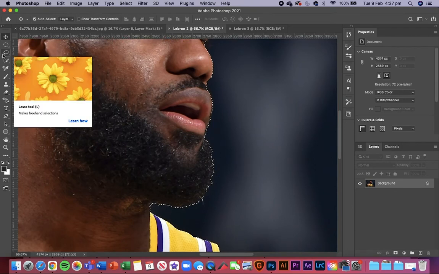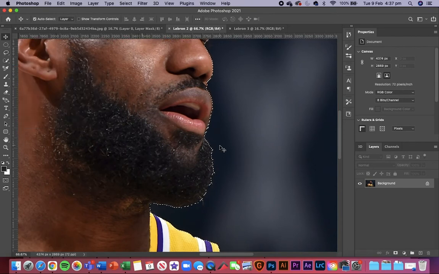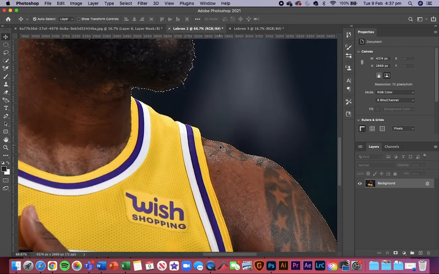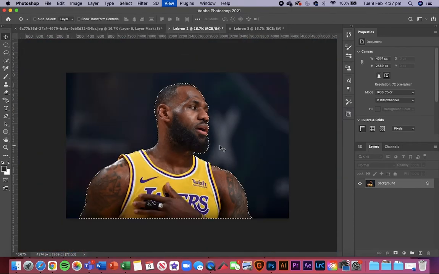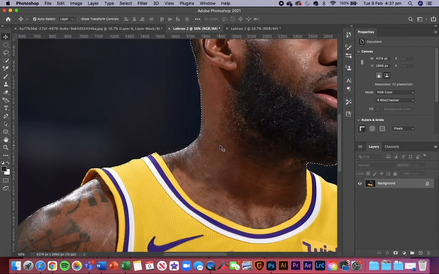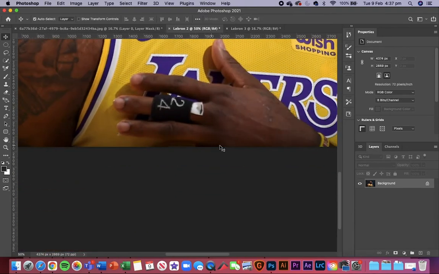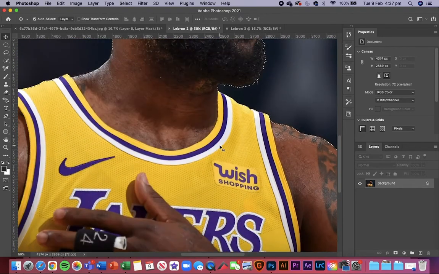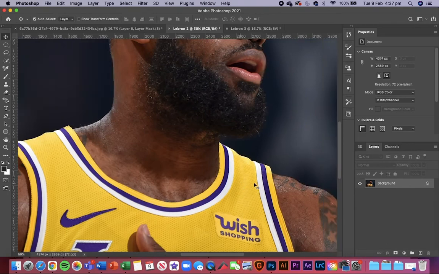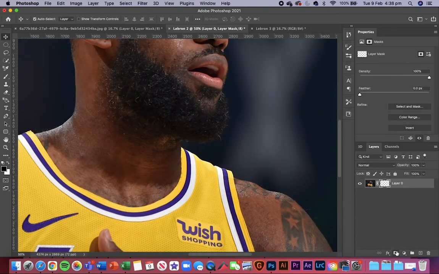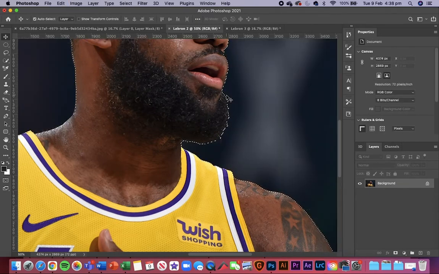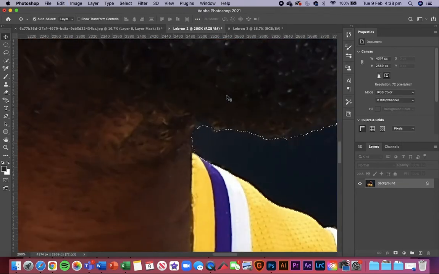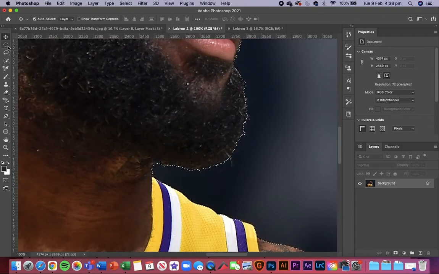What I am going to do though is show you that selecting the subject is not always 100% accurate, because we are lucky this time that the depth of field has done us pretty well. So you could just hit mask immediately, but then you'd be left with this problem of the beard, right? So what we're going to do is get our lasso tool.